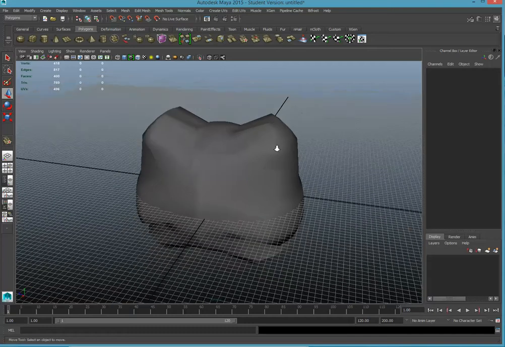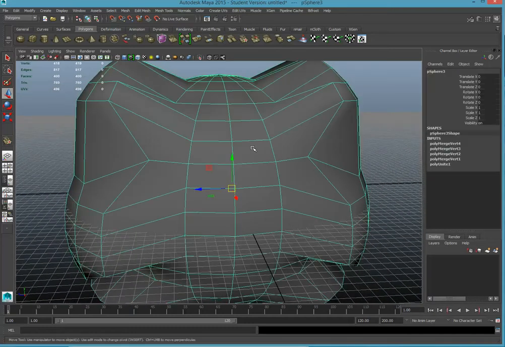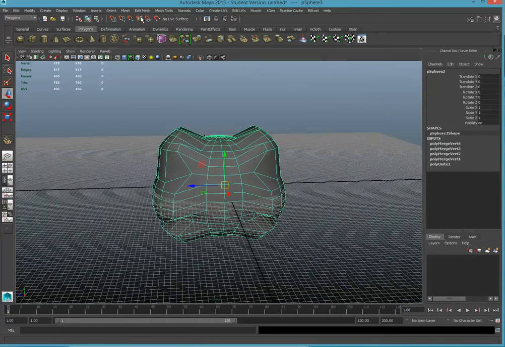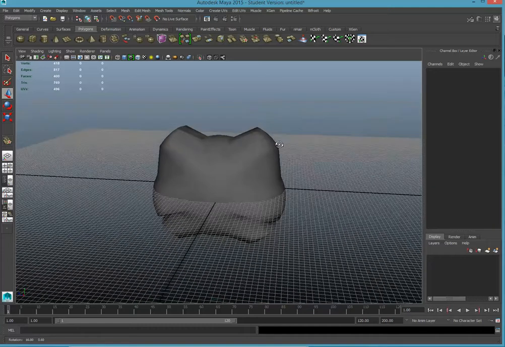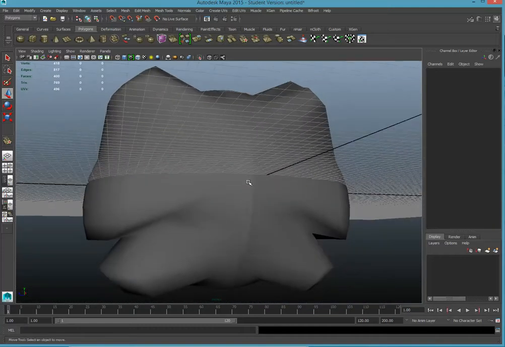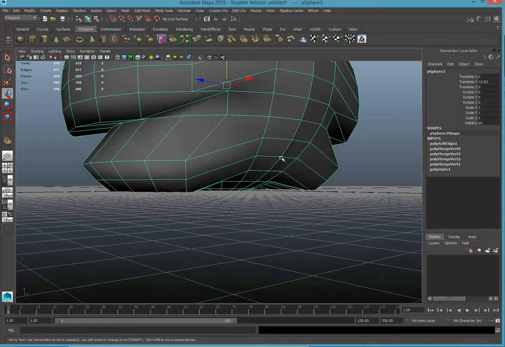Now, if you have a seam like that, there's a couple ways you can get rid of it. Number one, you select your mesh and you go to the normal menu and select soften edges. Most of the time that will do the trick, and it did. Most of it. Well, it didn't do the others because we haven't actually welded them together, merged them together.